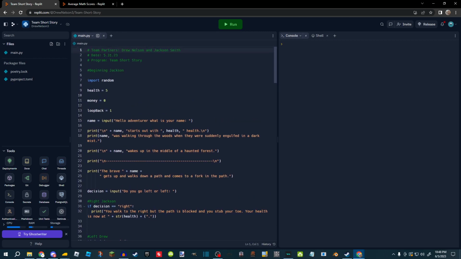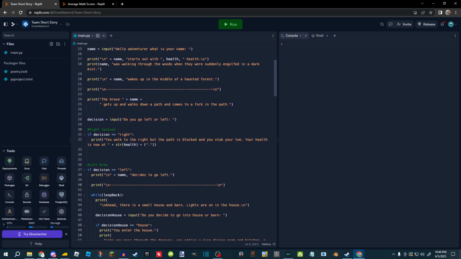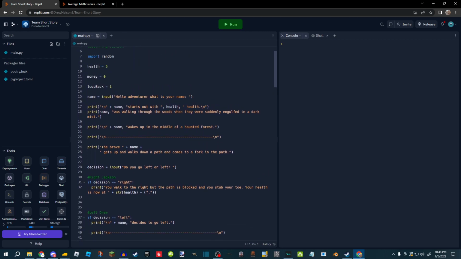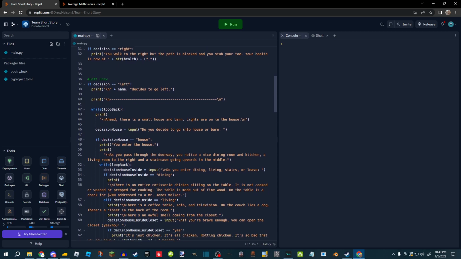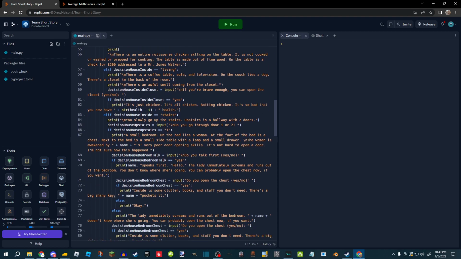This is to let you loop back. And then it sets a story up, asks for your name, and it gives you the idea that you're the hero, you're the main character in this story. And so you can decide if you want to go left or right in the fork of a path. And then there's various things that happen.